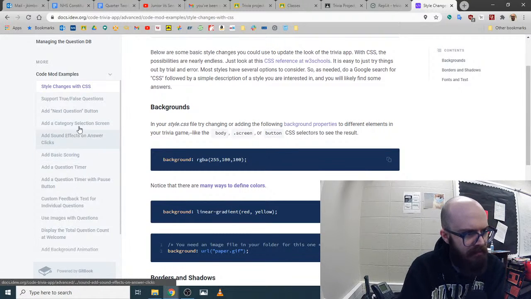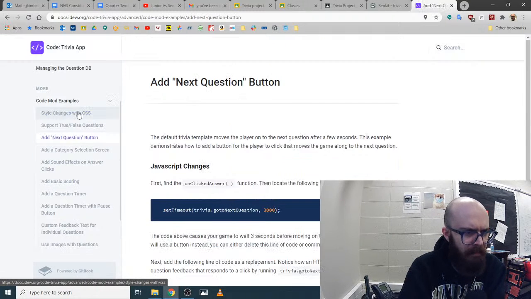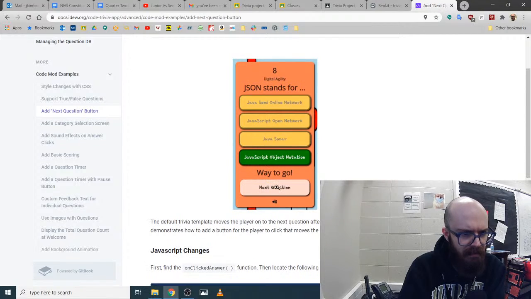So there are things you can do, like adding a button. If you want to make an extra button, instead of waiting and then just automatically moving, they could have a next. Or you could change this to let them skip before they even click. If they see one that they don't know, they could have a skip button.